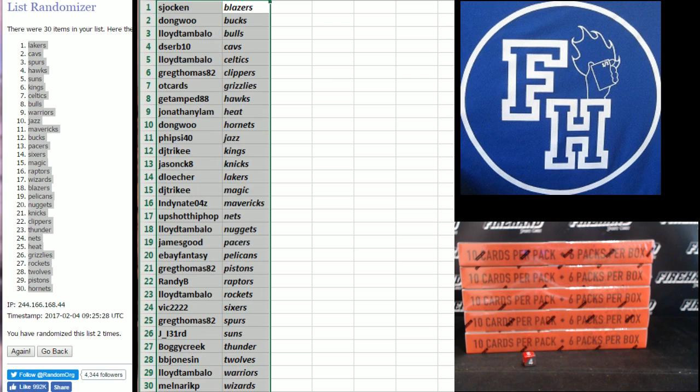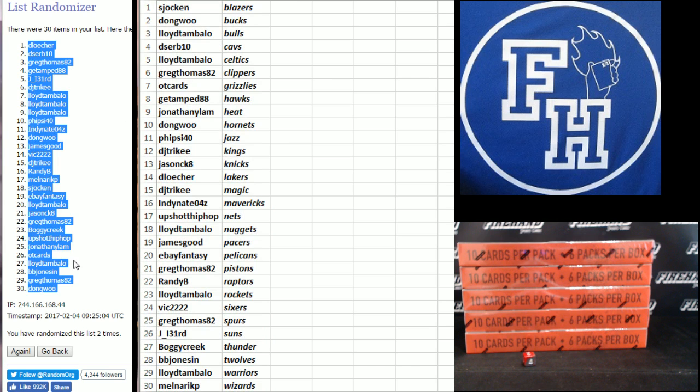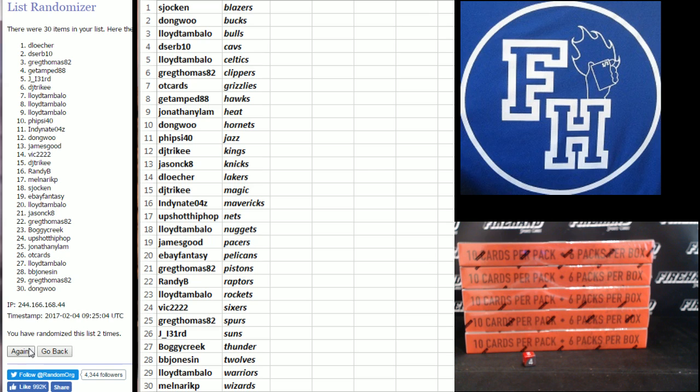There's your teams. Three more clicks on your names right here. Top two spots, 14, 15, immaculate. One, two, and the last one, good luck. Three. Lloyd gets them both. Boom. Congratulations, Lloyd. Two spots in 14, 15, immaculate. Wow.